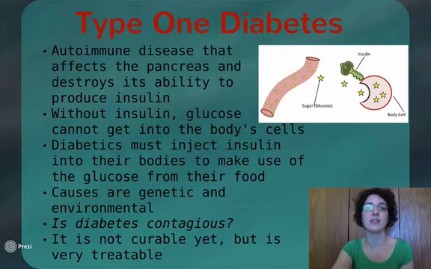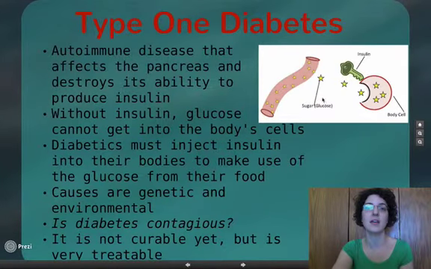As you can see from this diagram on this slide, there's this tube here, which is representing a blood vessel and has these little stars in it, which are glucose molecules. And over here is a body cell, and obviously the key represents the insulin, and when the key attaches to the cell, it opens it up so that the glucose stars can get in.